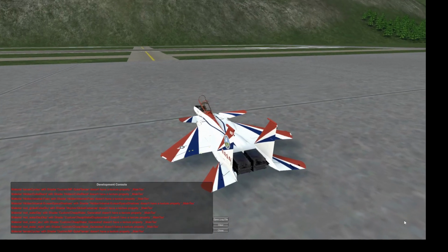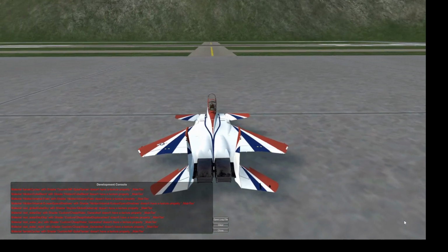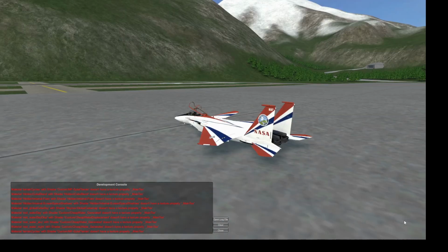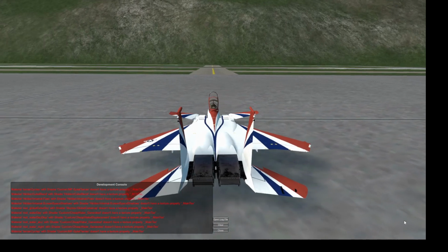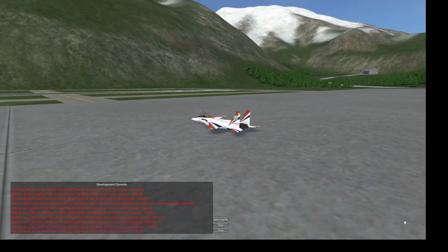What we now need to do in the next video is actually show you how to create a new lever and how to utilize that to tie it to the canopy so that we're using the correct lever that's built into the model. So we'll leave it at that and we'll come back to the next video.